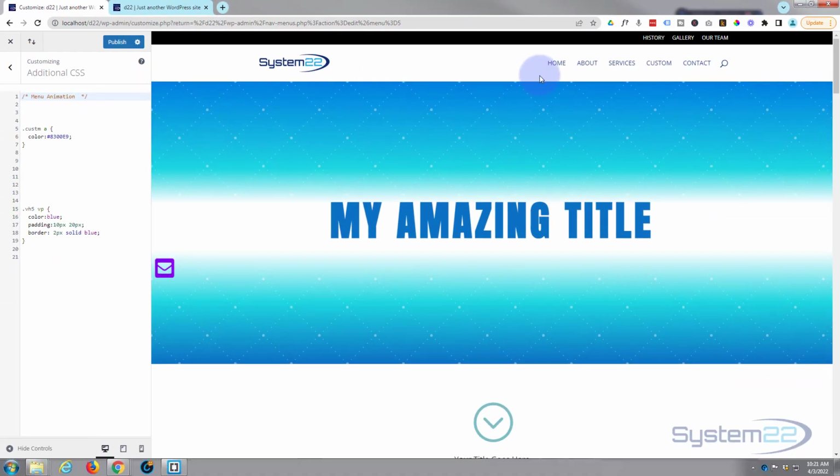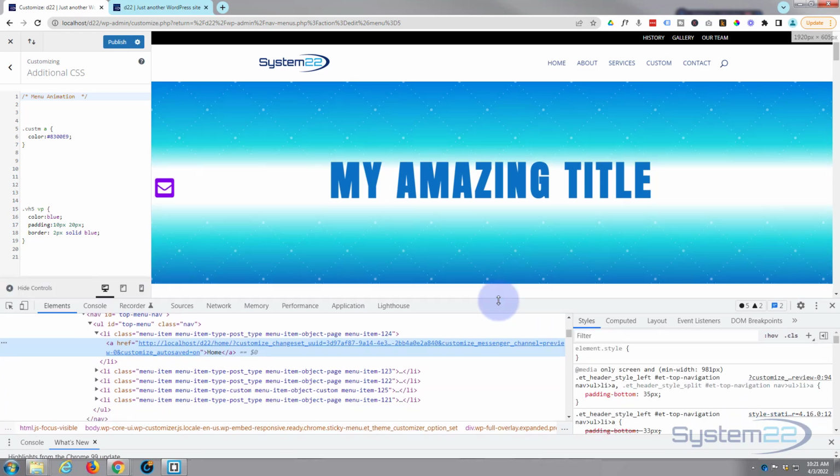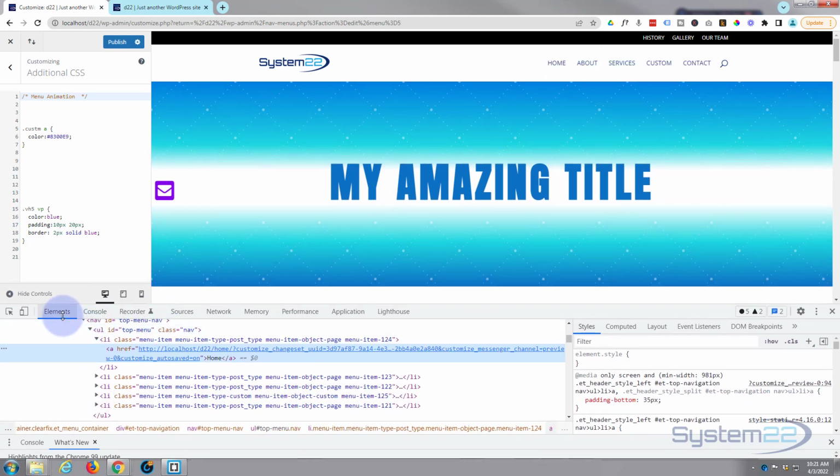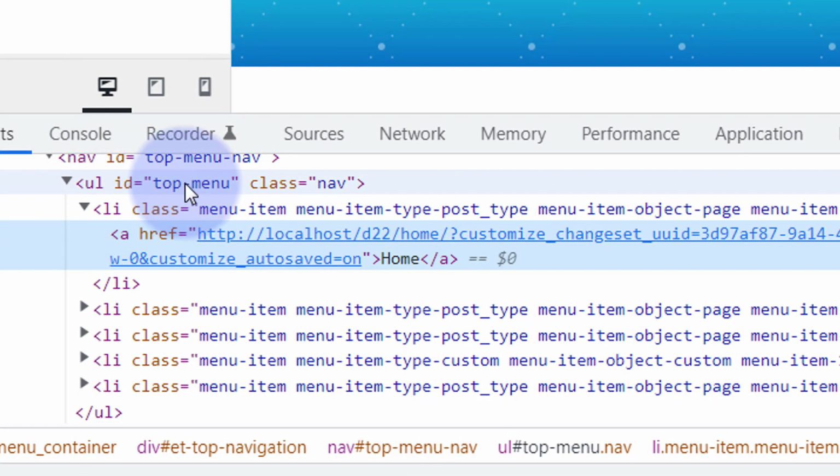Okay, if we inspect these, I'm using Google Chrome here with the great inspector tools. Most browsers have this nowadays, but if yours doesn't, Chrome is a free download. I'm going to right click on one of these. And it brings up the inspector tools. If you've got elements selected on the left, it'll give you HTML here. And if you've got styles selected on the right, it'll give you CSS styles on that side. So we're looking at top menu. If we look here, we've got top menu, and we're looking at the list item class inside.